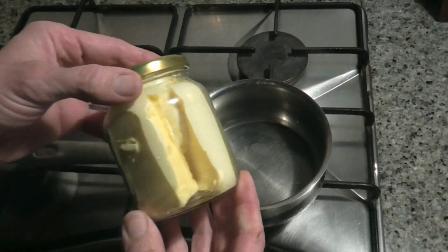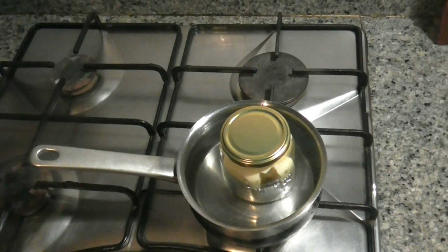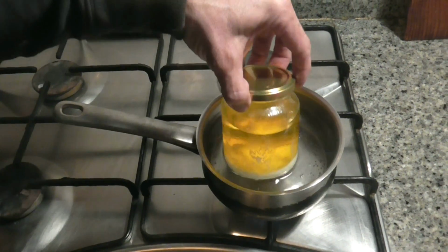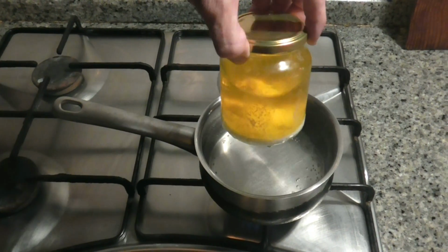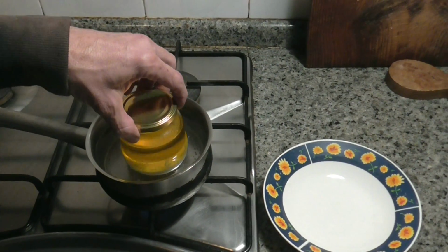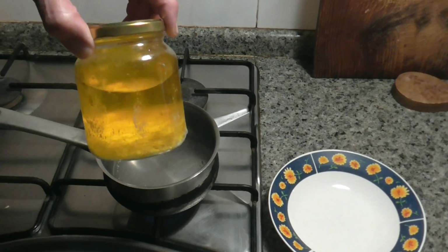Next, place the jar in the saucepan, fill it up with water and simmer. As you can see, the butter slowly melts, leaving the fat on top and the water and other byproducts on the bottom. About 30 minutes on hot but not boiling water will be enough, and we can now remove the jar.